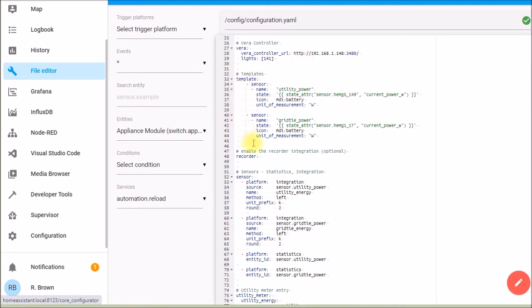This is the key bit of magic, I guess, that pulls the Vera data into Home Assistant in the right form that it's happy with.